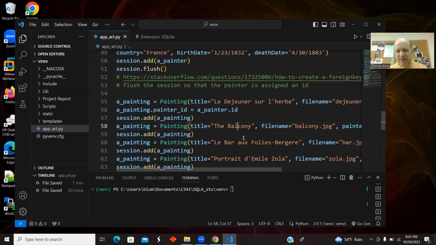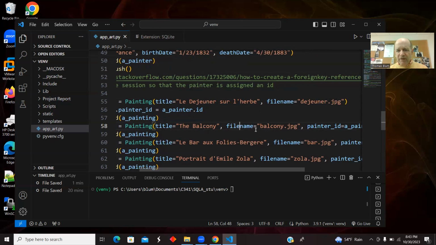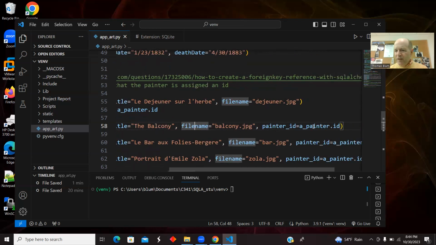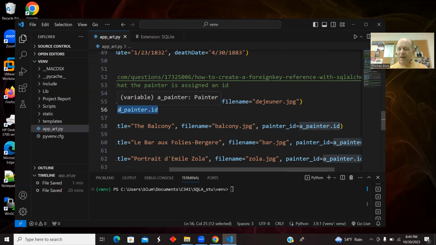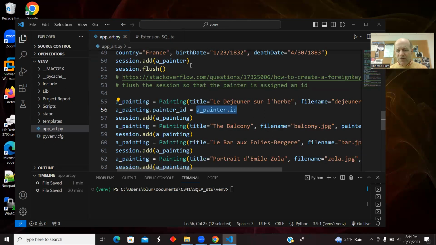In this next painting, the balcony, I put in the file name and I put in the ID, and they both work. And again, I'm getting the ID from a painter. It's going to complain if I try to assign a painting ID that doesn't yet exist. So far, my only painter is Manet, so all of my paintings must go back to Manet.